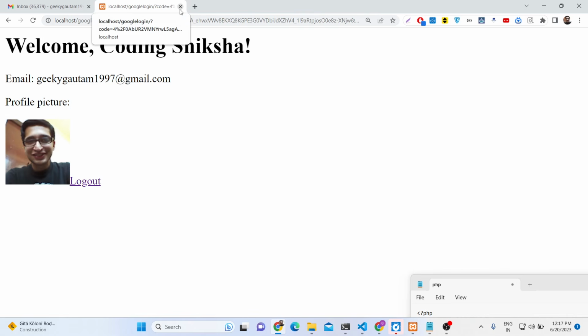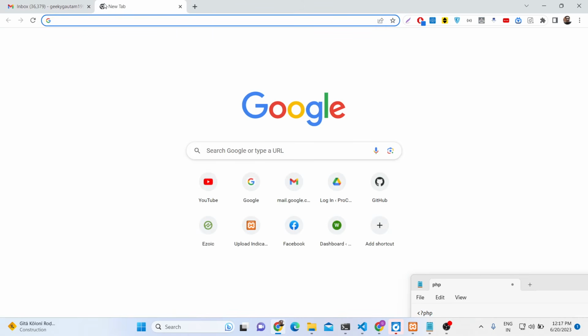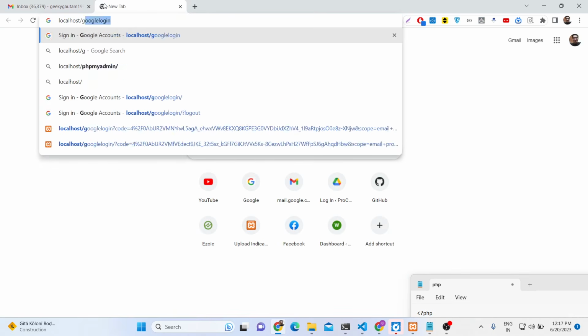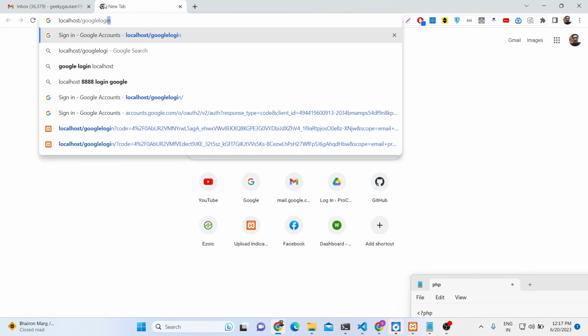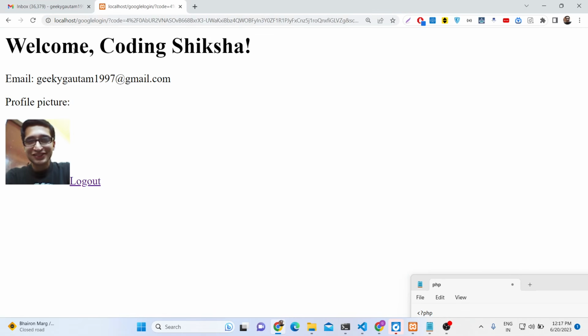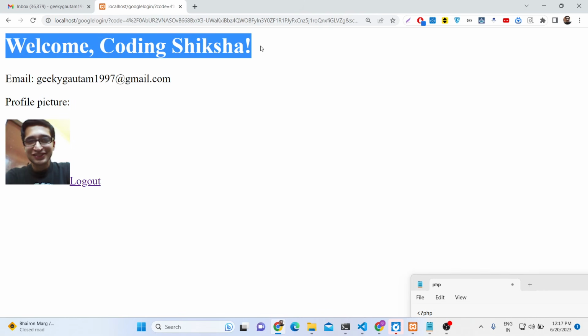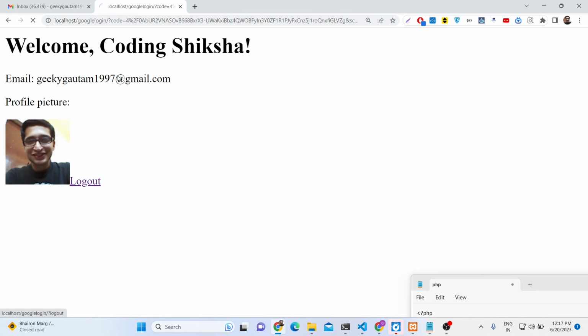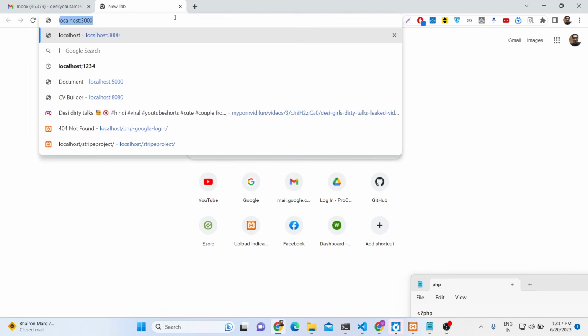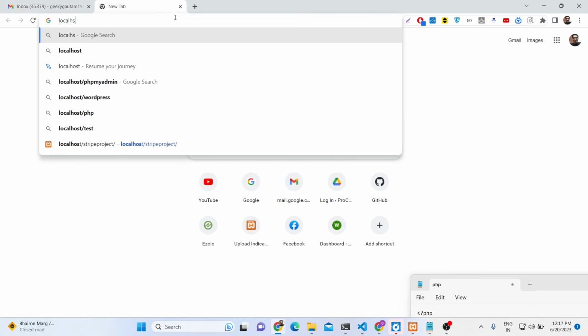And now if I close this window, guys, as you will see in the session, the access token is saved. So once again, if you open the application, it will redirect you to the profile page. You no longer have to select the account. But if you basically log out here, you clear out the session, and now if you open the application, you will once again need to grant access.